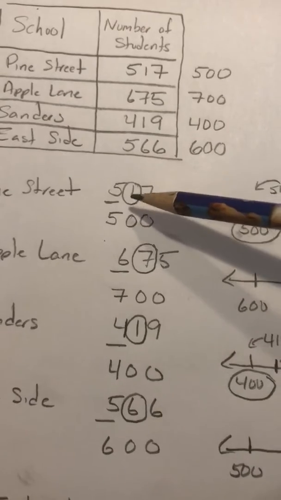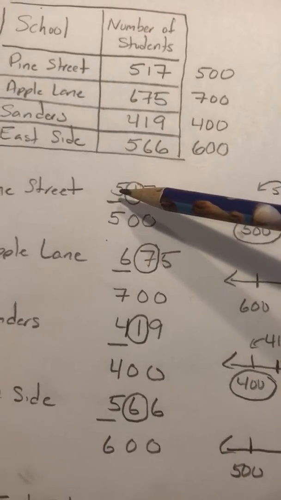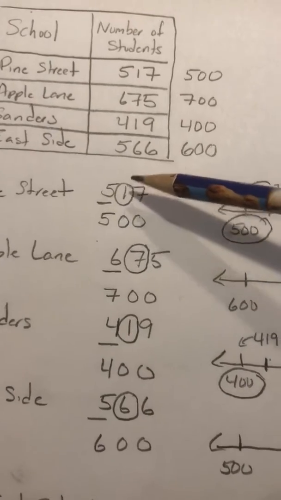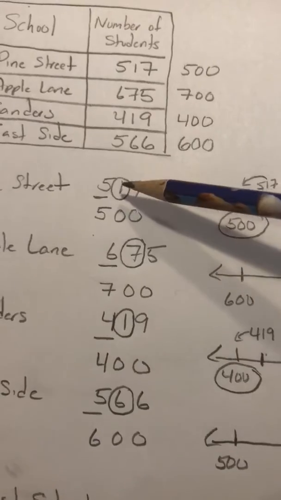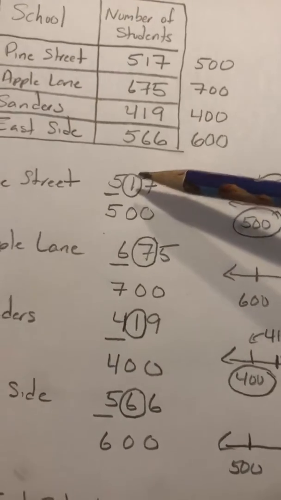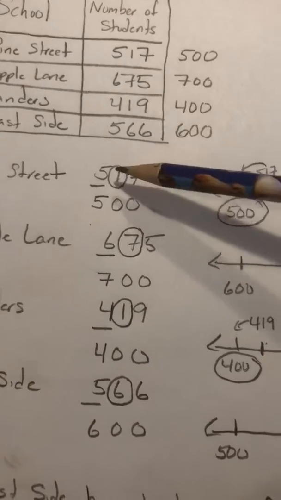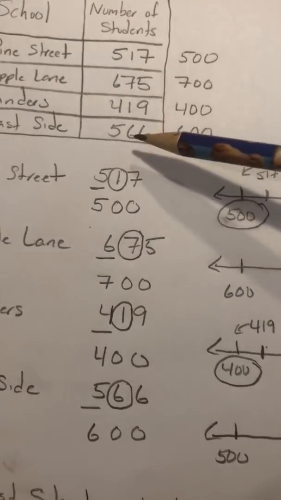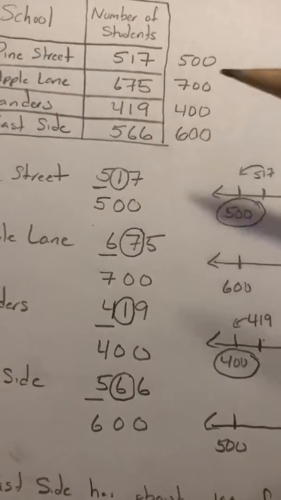Now the rule of thumb is pretty much if it's between 0 and 4, that means that this number 5 will stay the same. If it's 5 or higher, this number will go up. Basically, that's just telling us it's more than half. There's a saying that we like to use: 5 or more, let it soar, so go up. 4 or less, let it rest, which means it's going to stay the same.